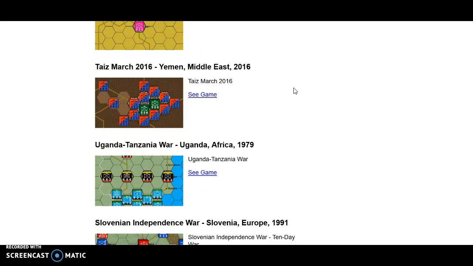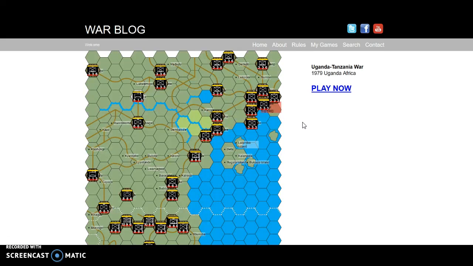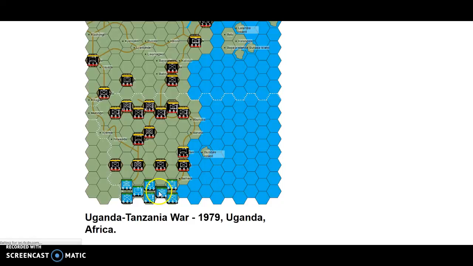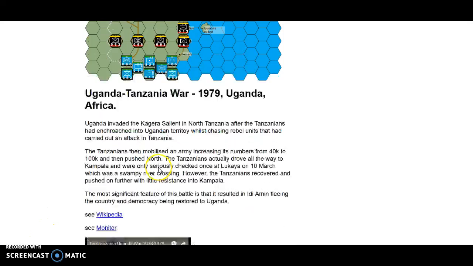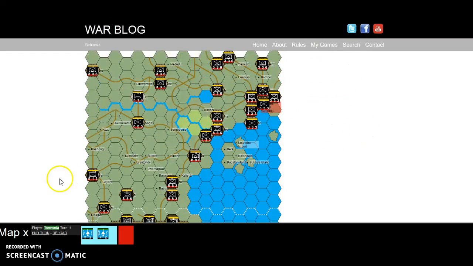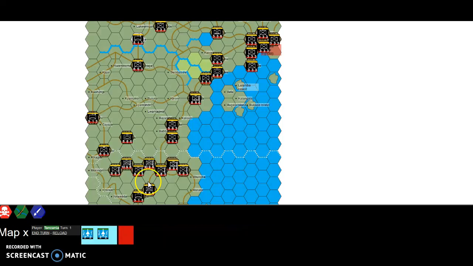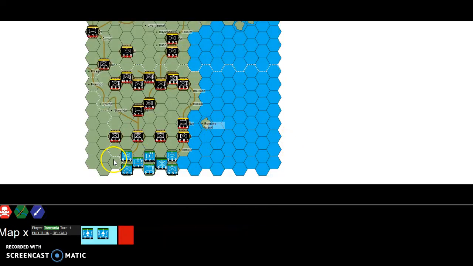Let's just choose this Uganda one. I'm not going to labour this point much further, but obviously here we've got, oops, let's play it. So we go into play mode, and once in play mode we select the annotation feature.